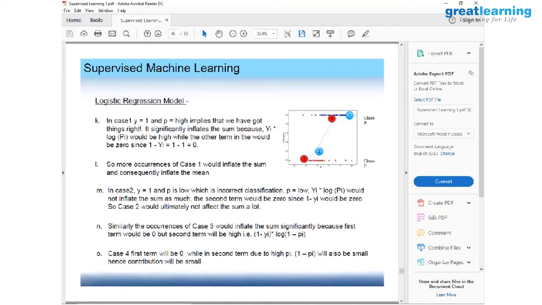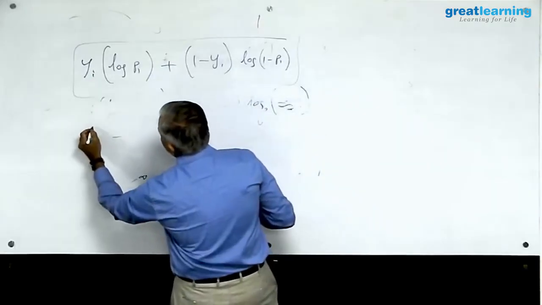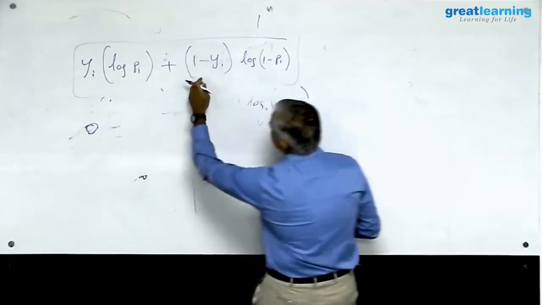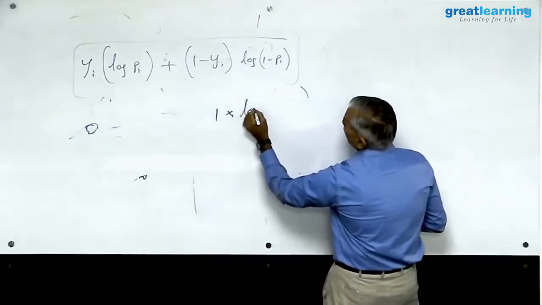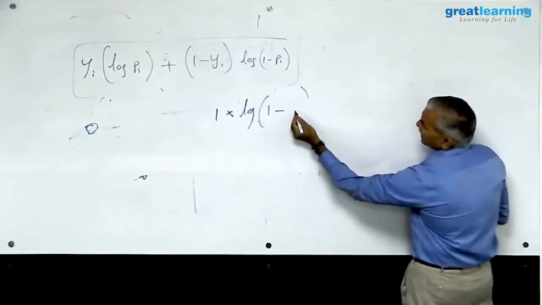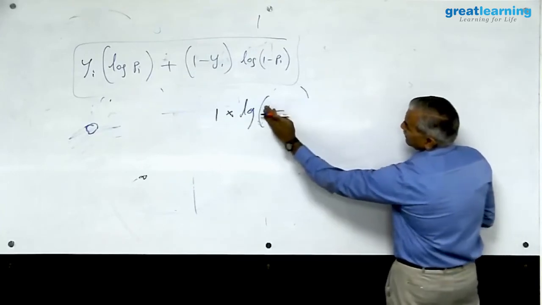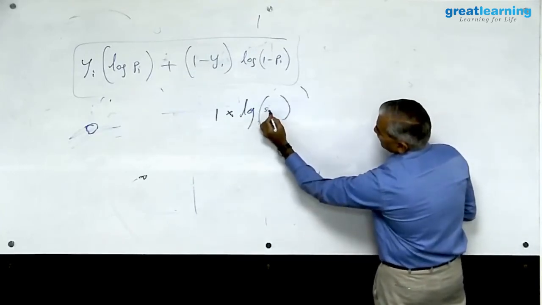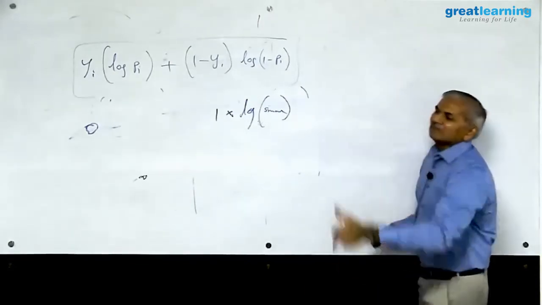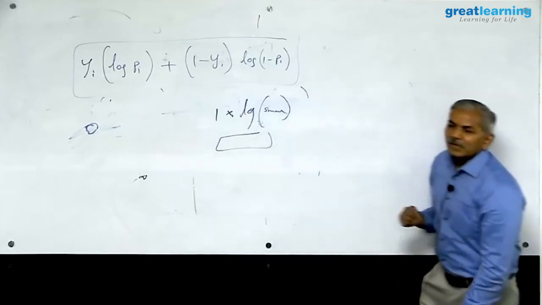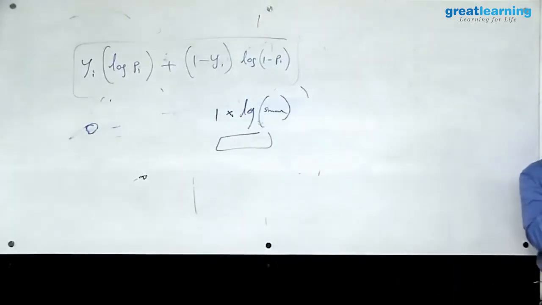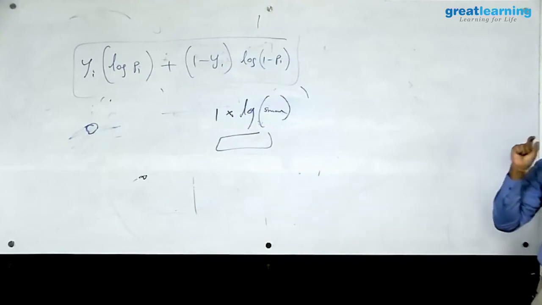Take the case of this guy, case number 4. Given his income, the model says he's likely to be a non-defaulter, but actually he's a defaulter. So this number for him is 0. This whole expression becomes 0. Come to this side. This expression becomes 1 into log of 1 minus a very large number. So a very large number minus 1, this becomes a very small number. Log of a small number is a very large number. So this becomes a large quantity. Whenever you do misclassification, you add a large magnitude to your error function.